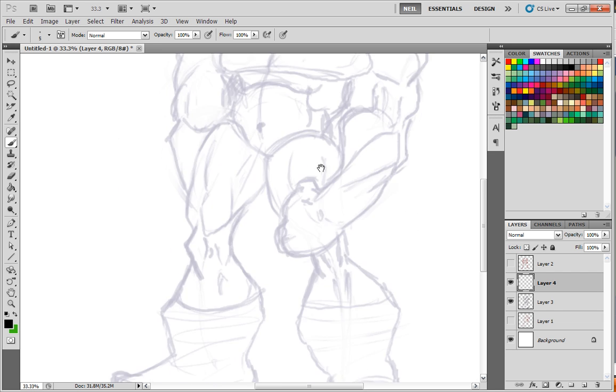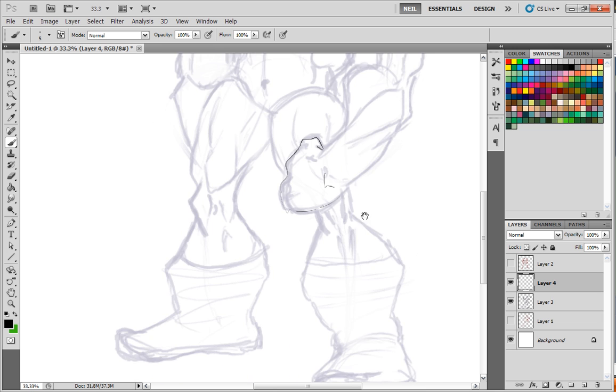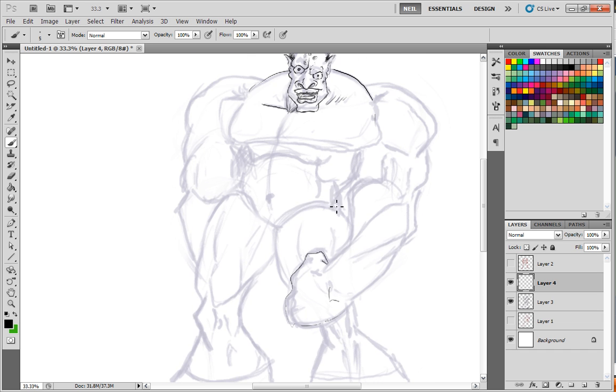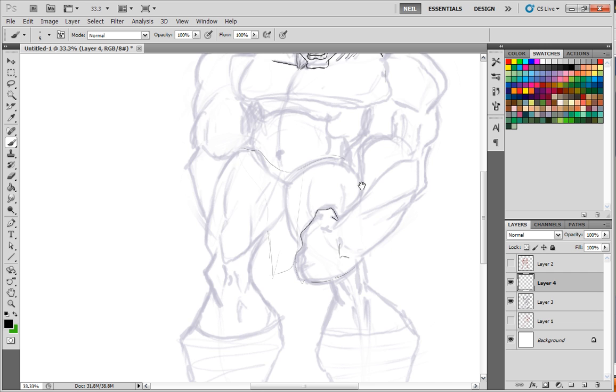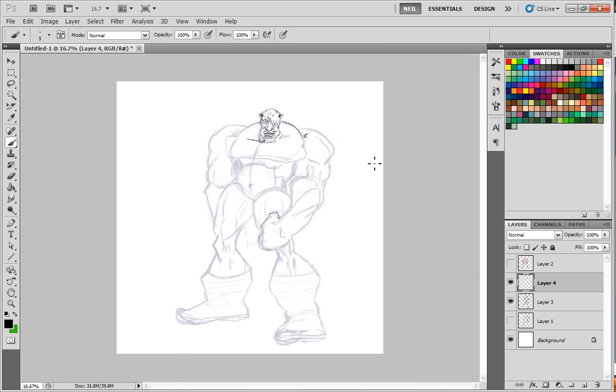As I go in and continue to refine this character, all I'm going to end up doing is deciding on what kind of clothes he wears and things like that, and little changes. So he's probably going to have some kind of cloth here that comes and hangs down, and then I want most of his legs and arms to be showing, and he'll probably have no shirt on, but they might have a few bands in here, like leather straps or something, and that's about it. So little things like that. So that stage is pretty much worked out. I just showed you everything that's going to go into this character.